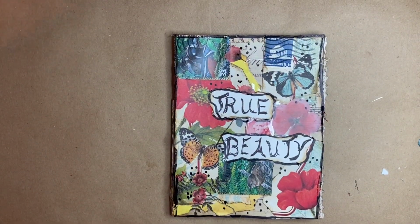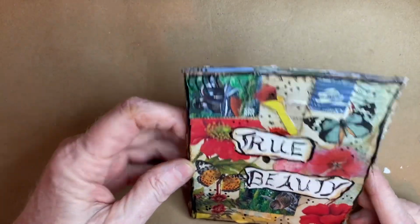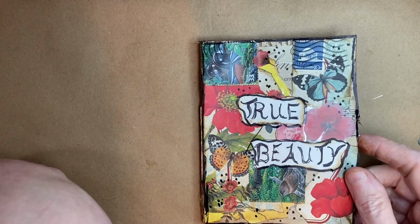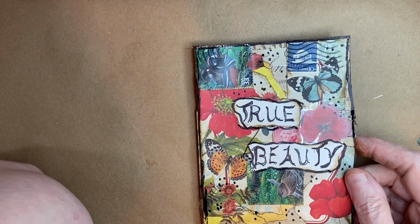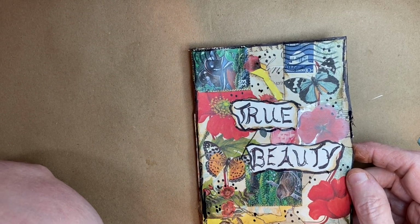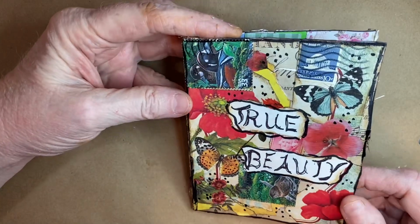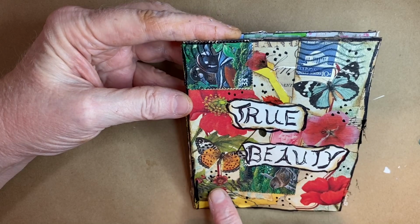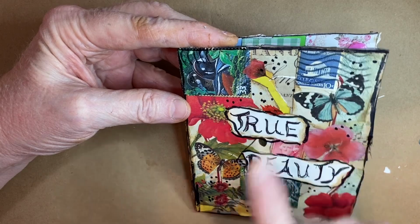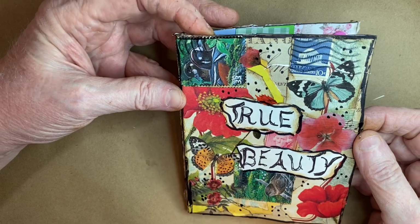Okay, y'all, I just came back on to share with you that I did a little bit more work on it. I just kind of picked out the words true beauty because I liked it from some stuff I was looking up on Google. It was on some flower picture, a red flower, and I just kind of made that my focal point. I added a few more rose, well, they're not roses, a little more red stickers over here, which are a little bit covered up now.